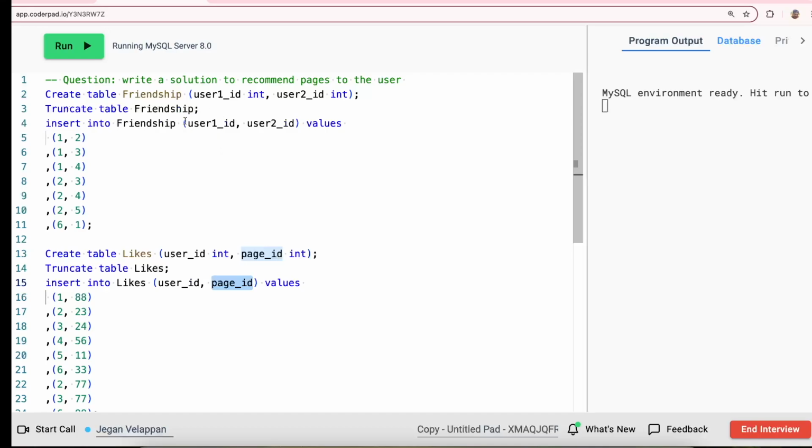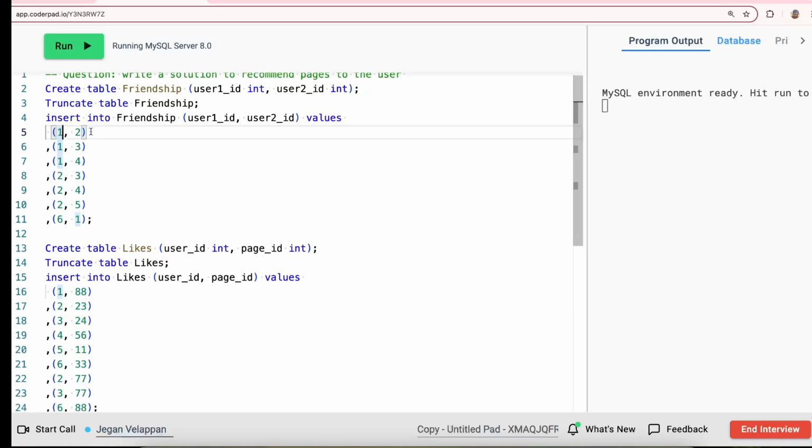So assume you are the user and your user ID is 1. You have to find all the friends related to your user ID 1, and then you have to find what are all the pages those friends liked, and then you have to see out of all those pages which are the pages you already liked, right? Ignore those and get the other pages and then recommend them for your user ID. So that is what the flow is.